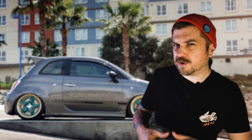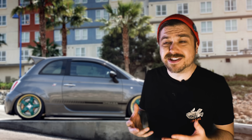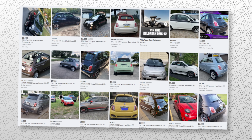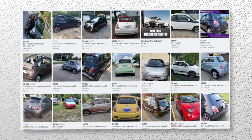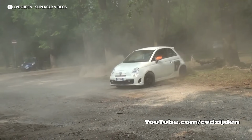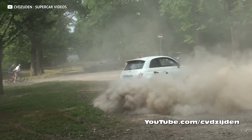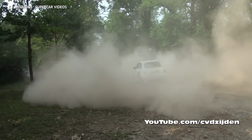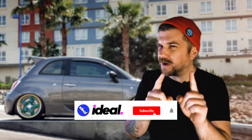And if you want to forge your own path and own a Fiat 500, good news, they're damn cheap. You can get a Fiat 500 for under 5 grand, and it's gonna be a hell of a lot newer than that CRX I just talked about. But I know what you're saying, you need a little more room. I mean, the Fiat 500 is one of like the smallest cars ever made, and the CRX wasn't much bigger. You need some space. But you also really wanna go fast.